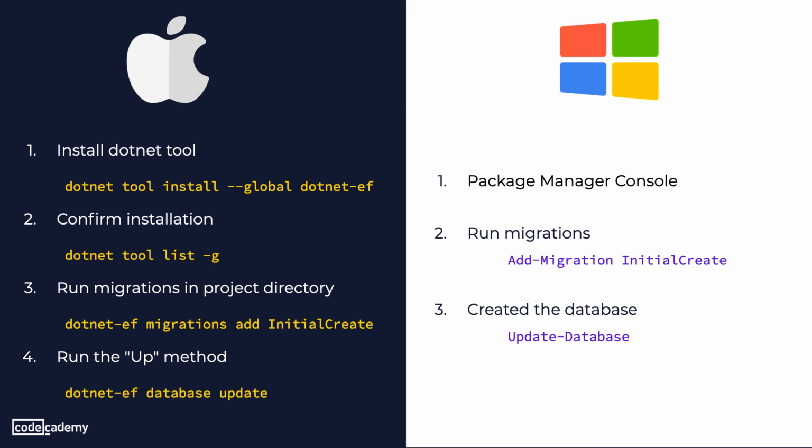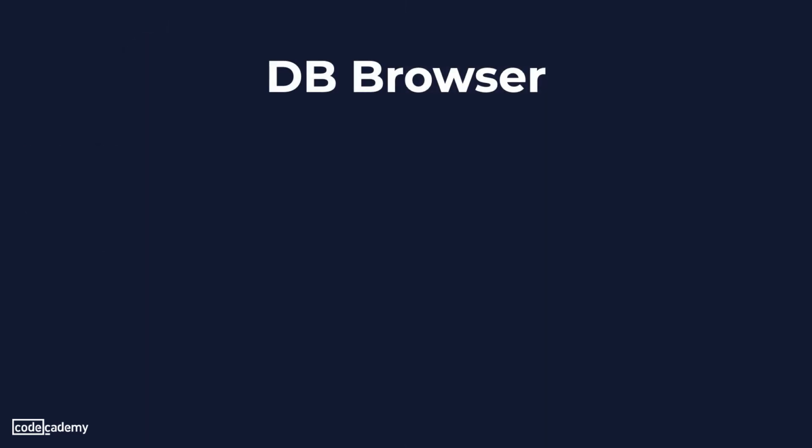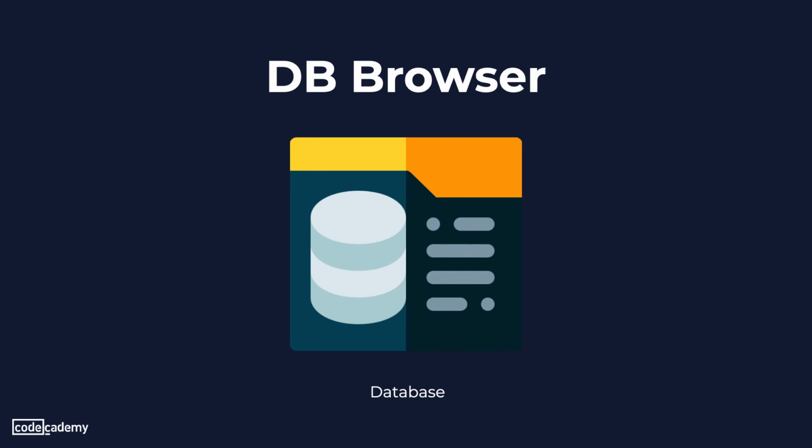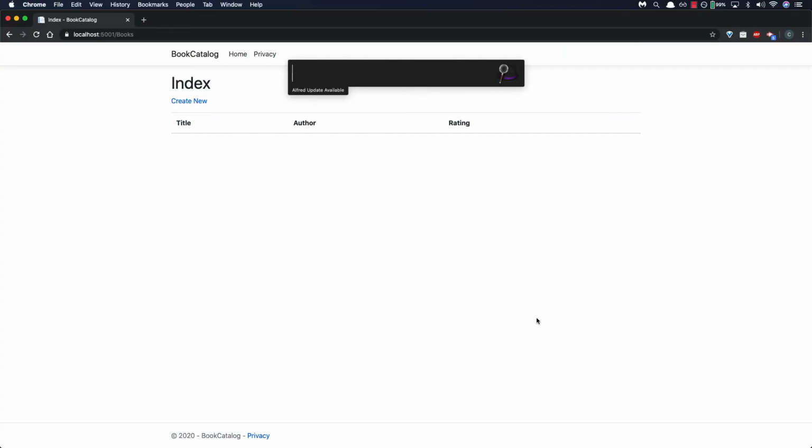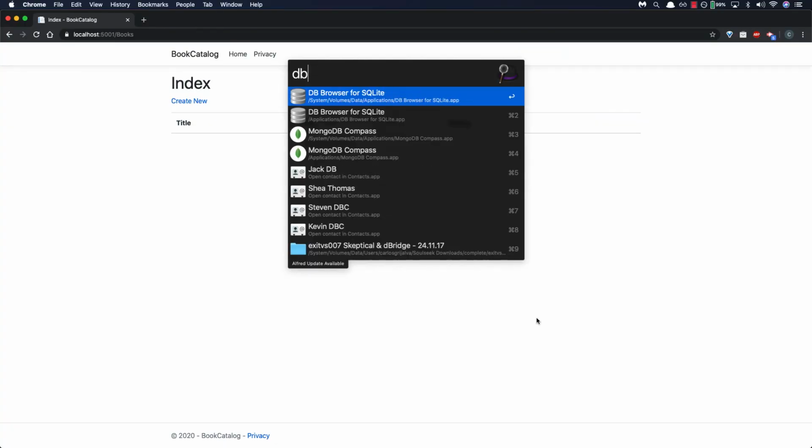Now, if you want to take a closer look into our database, we can use a useful tool called DB Browser. Now, DB Browser is a visual open source tool that's used to create, design, and edit database files that are compatible with SQLite. You can download it at sqlitebrowser.org. So first we'll go ahead and look at how to explore the database with DB Browser on a Mac, and then we'll look into Windows on how we can actually explore our database as well. Since I have it already installed, I'm just going to launch it, DB Browser.